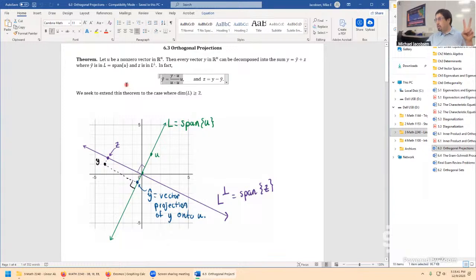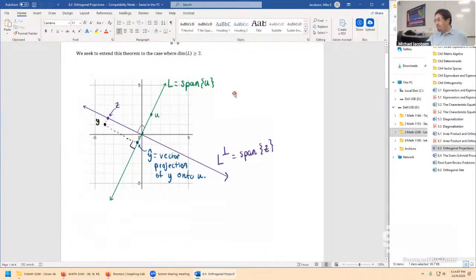If we go to dimension 2, you put subscripts u1 on these, and the next term will look exactly like this, but with subscripts u2 everywhere. So you just add more terms that look exactly like that, more orthogonal components, and you'll have the right vector y hat. It's a lot harder to visualize when you go from, say, a 1-dimensional subspace L to a 2-dimensional one. So I let the textbook do the heavy lifting for us.